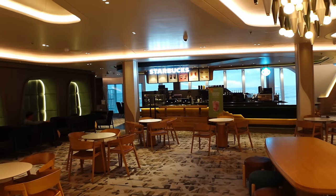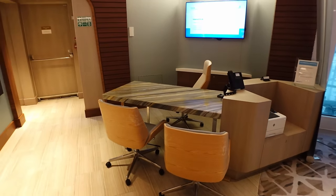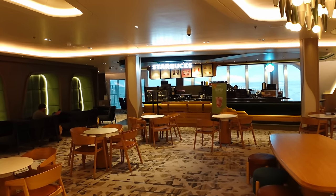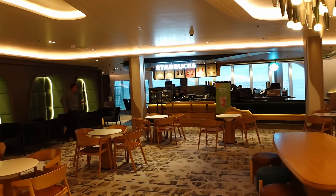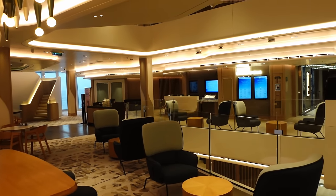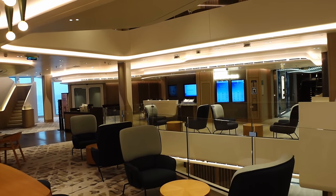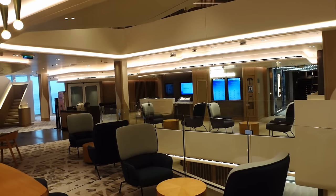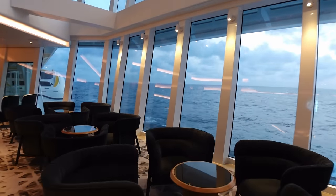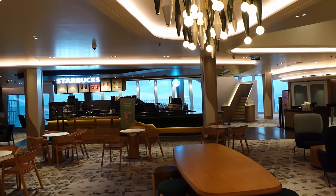Just to the left in the corner is what they call the Connect Internet Cafe — it's not like a proper internet cafe. It's basically where you go if you're having problems with your internet for your phone or laptop, and I think they can print things off there too. Just over the other side is the Shore Excursions desk, so if you want to book or manage any excursions, this is the area. Just behind the Starbucks there are some really comfy seats with a beautiful view of the ocean or port if you haven't got off that day.